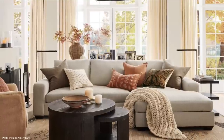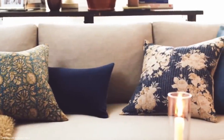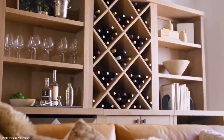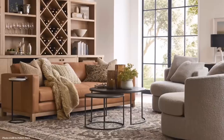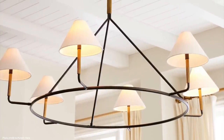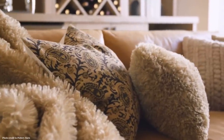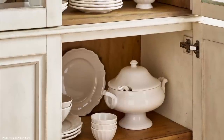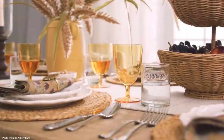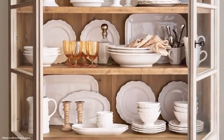Welcome to Happiest Places Home, the interior design channel. I took a look at Pottery Barn's new inventory and handpicked a few items that I think are so beautiful that it was really worth it to try to find a dupe. But like I always say about Pottery Barn, there's always something just a little extra special about their items where it's very hard to duplicate. But I did my best and I think I did a wonderful job — we will save a lot of money and get those gorgeous Pottery Barn looks.